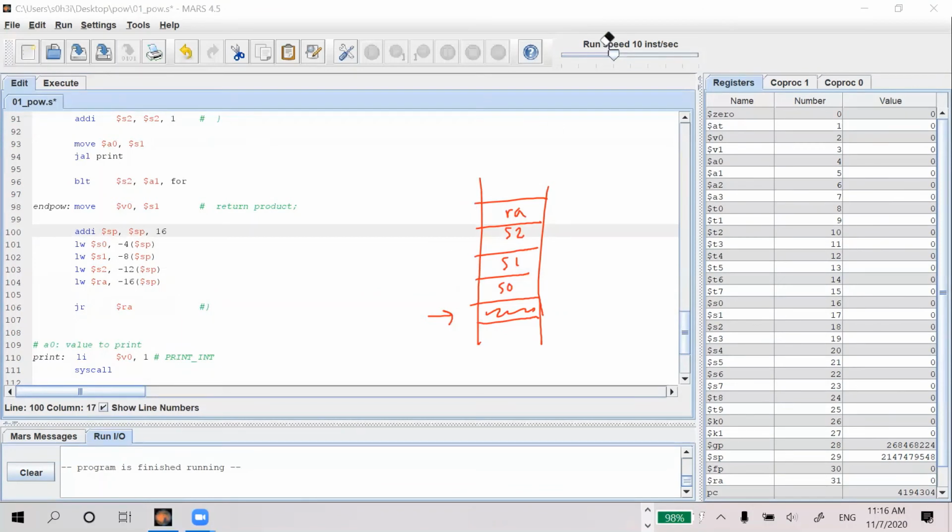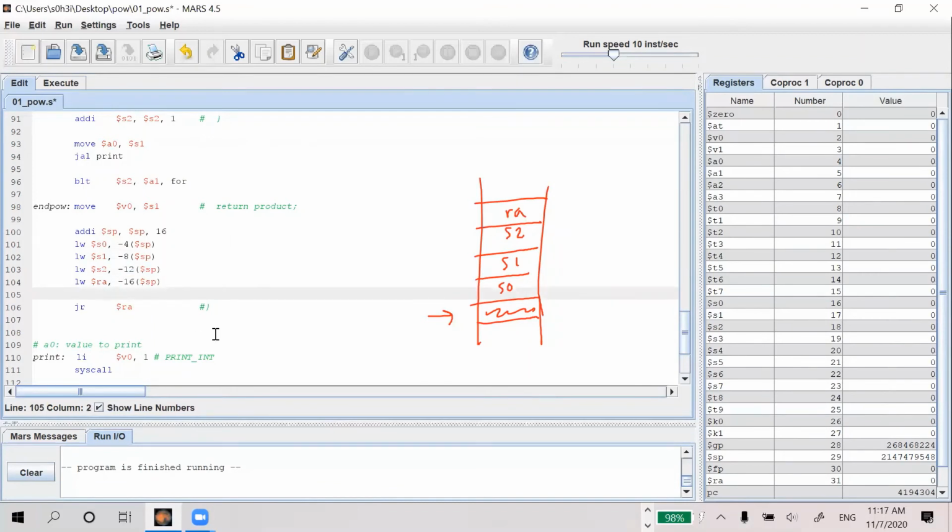And then the next thing: S0 is -4 from the stack pointer, right? Because the stack pointer is back. S1 is -8, and S2 is -12. RA is -16. So it looks good to me.